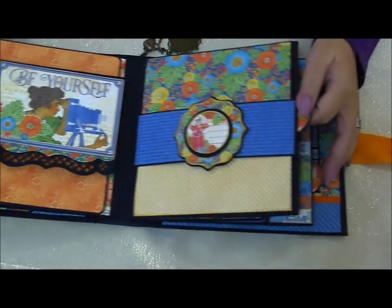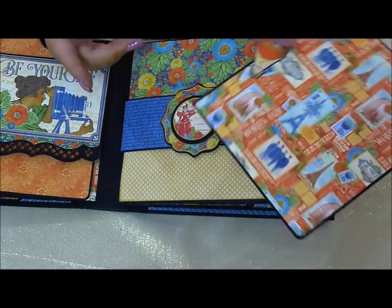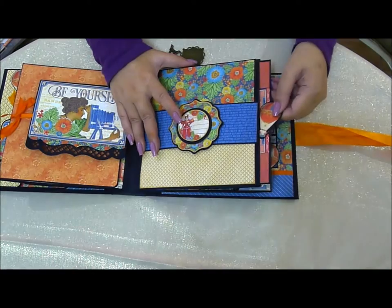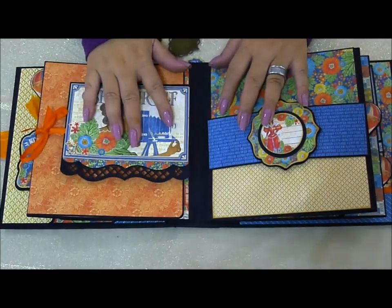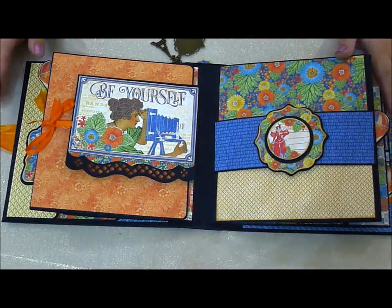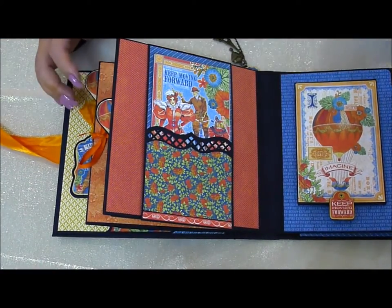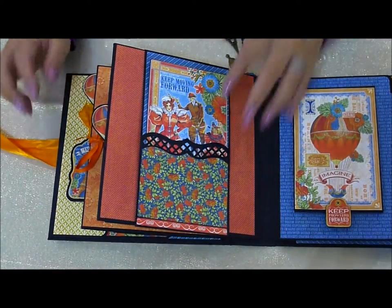And there's a large pull out here. Okay, very colorful, and if you want a mini album that's for traveling, this is the one you'd really like to use to document your travels, especially in, I think, London and some other places.